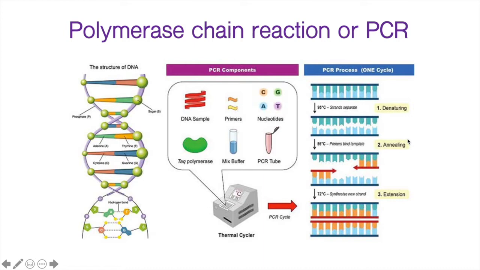The basic idea with this reaction is to generate cycles of enzymatic reactions that are going to amplify specific DNAs. So we have the DNA, as we have been talking about all this time, double helix DNA, which is bound with different nucleotides, and they form base pairs, and they form this helix, the DNA helix. And what we need for the PCR reaction, or the PCR components, are the DNA, which is the template.